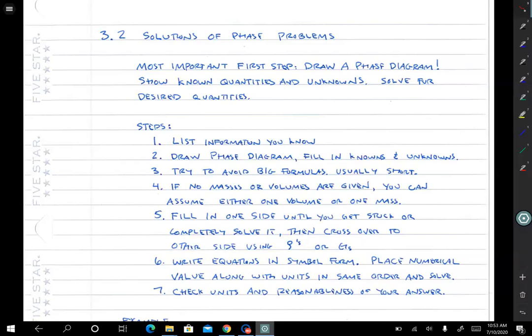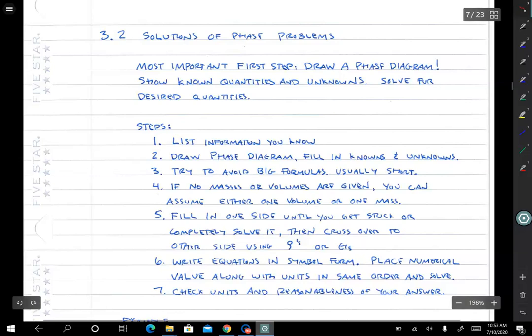So you want to go from, let's say you know the volume of solids, but you don't know the volume of water or the volume of air. Well, now you can cross over, and knowing the density of solids, you can compute the mass of solids. And so this is a common thing, right? Maybe we'll know the volume of solids, we compute the mass of solids, then we know the water content, so we're going to compute the mass of water. Now we have 1 volume and 2 masses. We can move back to the other side using the mass density of water and then fill out the volume of air, and we're done. So it's important to remember how you can cross back and forth.